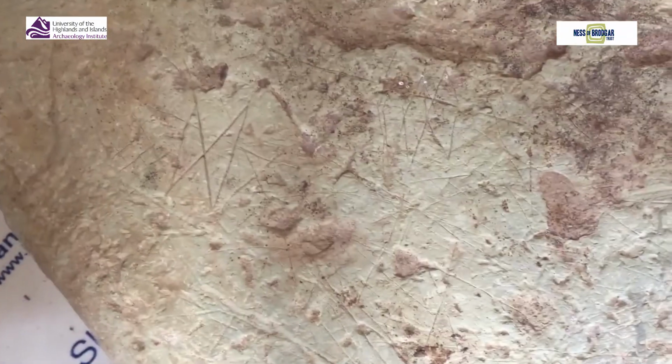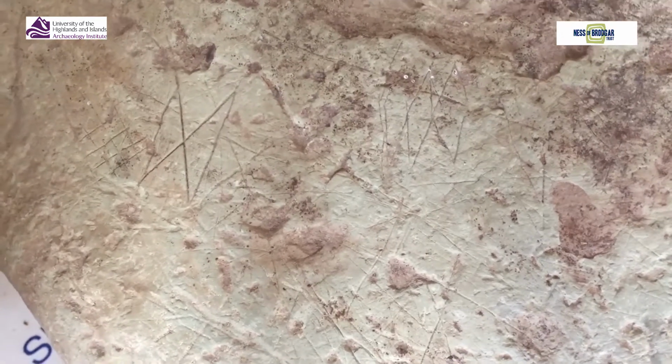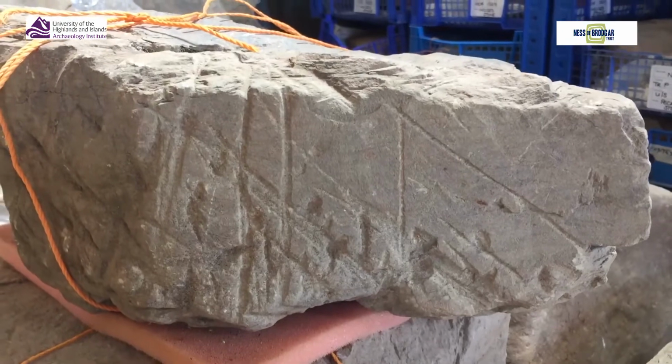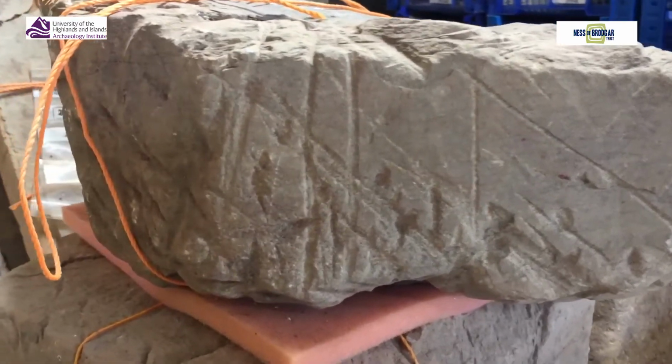It is interesting. I mean, the art's gorgeous, and it's such a prominent part of life at the Ness in terms of people making the decision to beautify things and hide things as well. It's really interesting, but to know that there are elements of correction and mistakes creeping into the work as well, it's really cool.